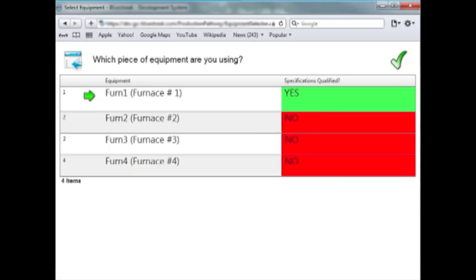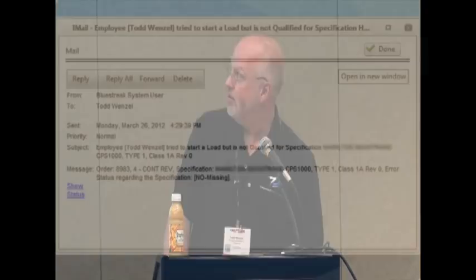So it's readily obvious to the operator what's good, what's not good. And of course, it should also give the ability to hard stop or prevent an unqualified operator from continuing, or from allowing a qualified operator from selecting unqualified equipment. So these are the hard stops you can put in place.